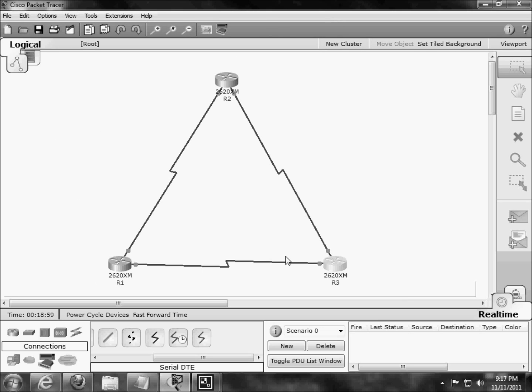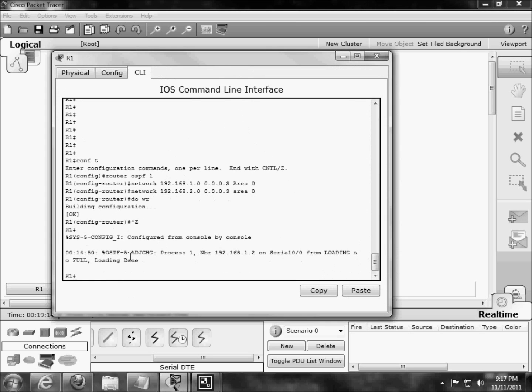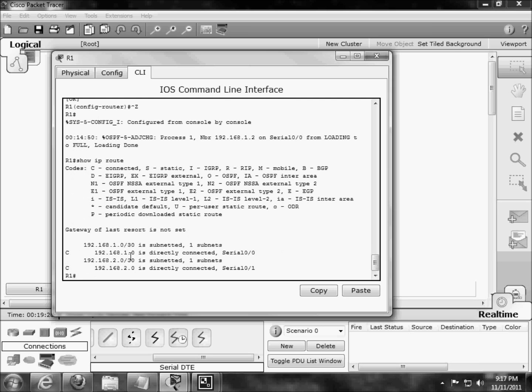We're going to verify the current OSPF operation. Okay, so let's go to router 1. Show IP route. And I'm just looking at this.